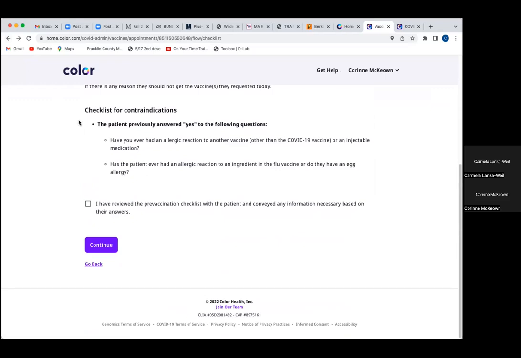Okay, good. Checklist. The patient answered yes, they've had an allergic reaction. So for the flu vaccine, they often have eggs in the formulary. So if they have an egg allergy, you would need to bring over the provider, or actually you're the scribe now, so you would ask the vaccinator. You would say, look, they've had a reaction before. And then the person giving the shot, the nurse or the doctor, will actually have a conversation with them. And then you would click, yep, we've talked about it and we're going to keep going.